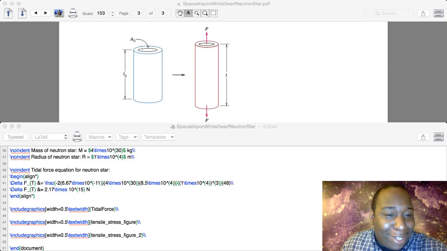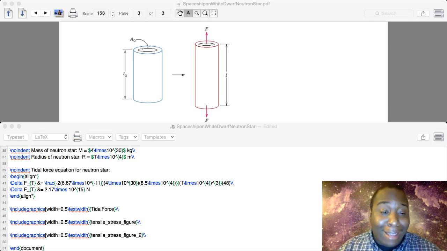"20G, not spaghettification, may kill people, definitely throw them to the floor, and certainly kill a heart patient like me." So yeah, you're right. 20G would definitely kill a human being, definitely.